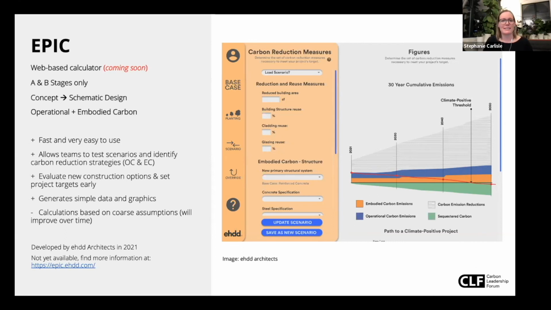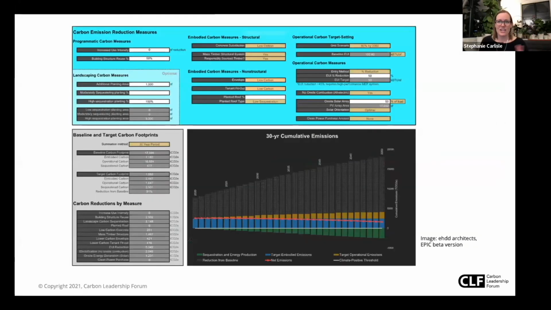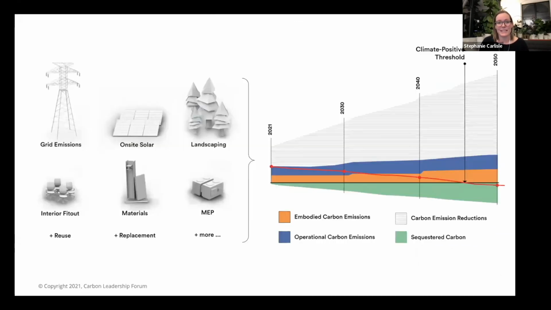So they're going to bring together, these are some old screenshots. The tool looks different now and is hopefully going to go live next week. I'm super excited about it. I thought it would be live by this talk, but it's also going to expand that scope to talk about all of these other elements and all these other strategies that we're thinking about from that total carbon perspective.